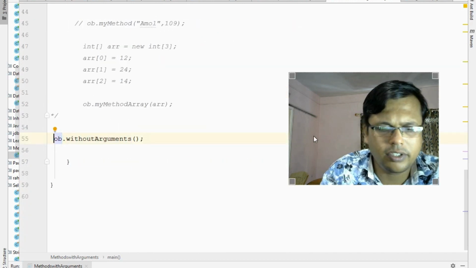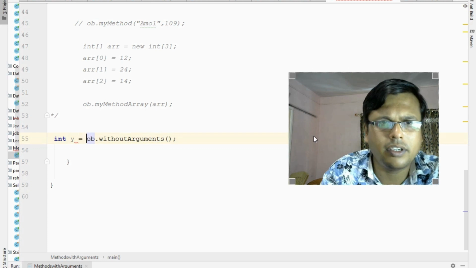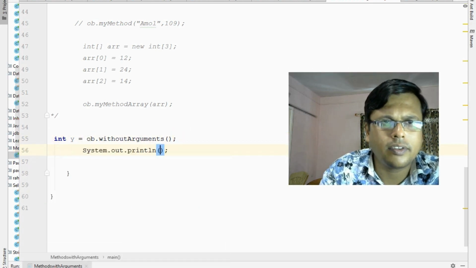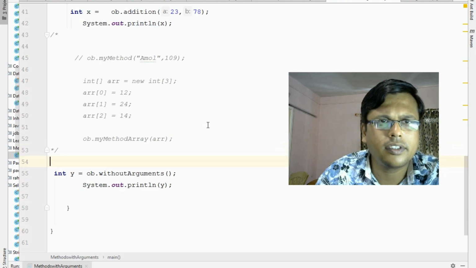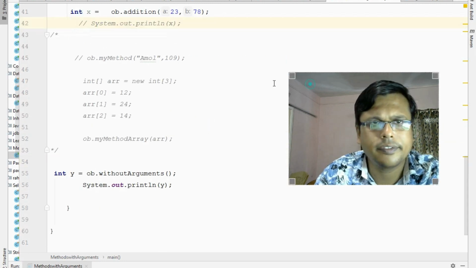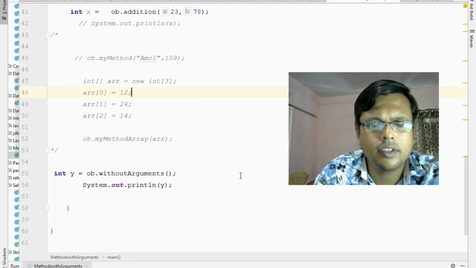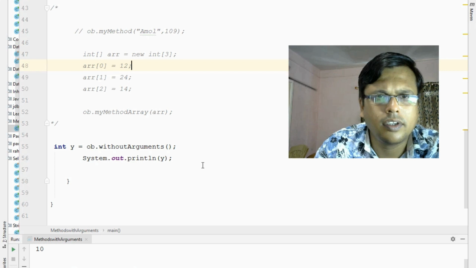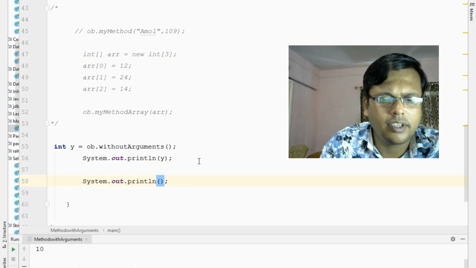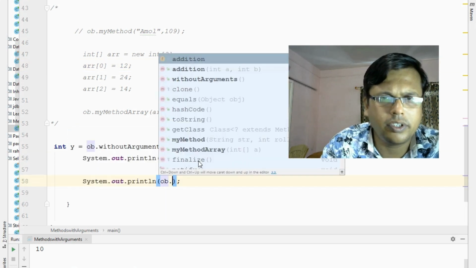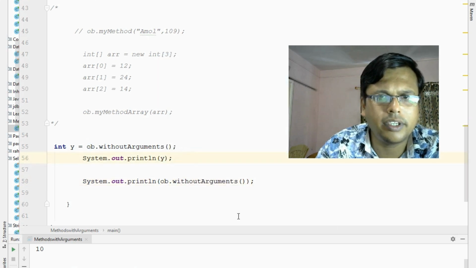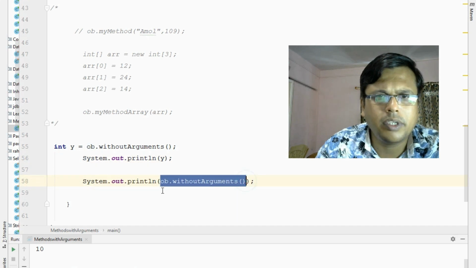So you can either store it into some variable and use that variable like this, or you can directly write ob.withArguments() inside the System.out.println, and this will also give me the value written by this function or method.